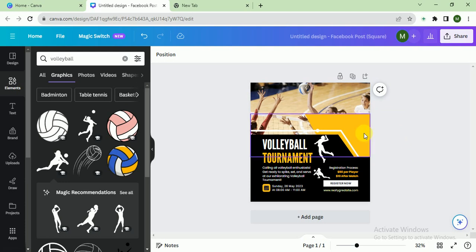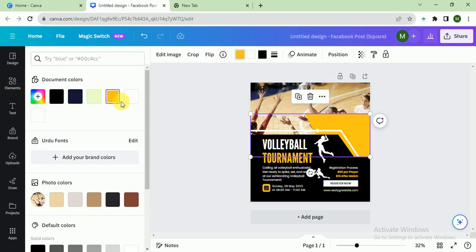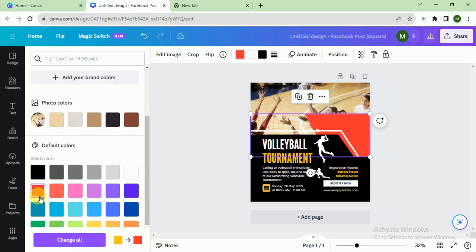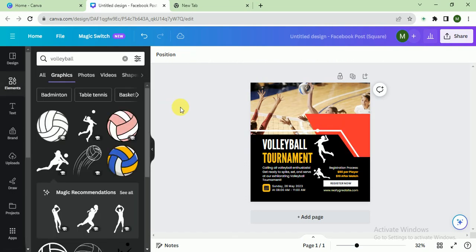So this is a good image. After that we can also change the color of this one, like to red. Yeah, it looks good. So guys, our image is ready.